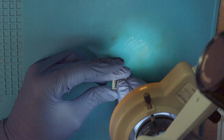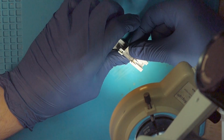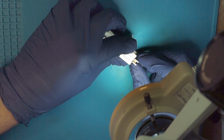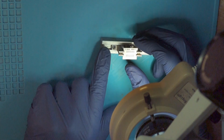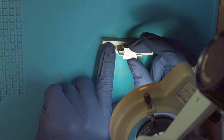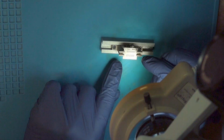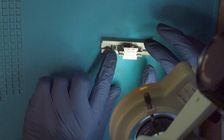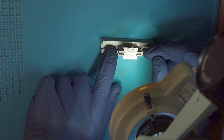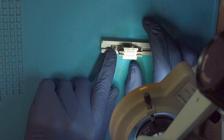Now put the chip roughly on the stencil and put it into the holder. When you put it into the holder, you want to have some wiggle room. It shouldn't be super tight, since when we heat it up, everything will expand a bit, and if it's super tight when it's cold, it might start to bulge, and that's not something that we want.